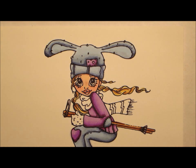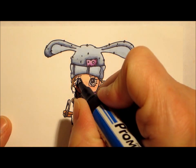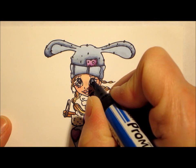Okay, for eye color, I think I'm going to just stick with the blues, seeing as I've got blue in there, but I want to make it a little brighter of a color. So I'm going to go true blue, and I like sky blue. Find it here somewhere, sky blue, and then the powder blue. It's just going to pop a little bit more than the color that's in her hat.